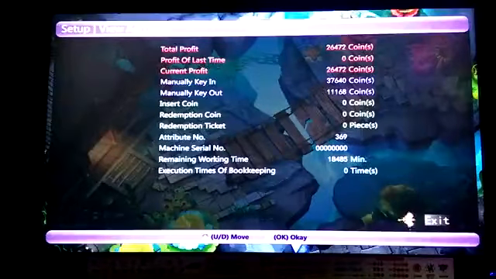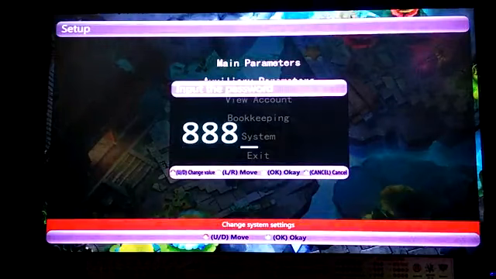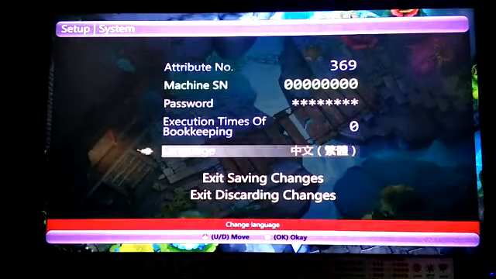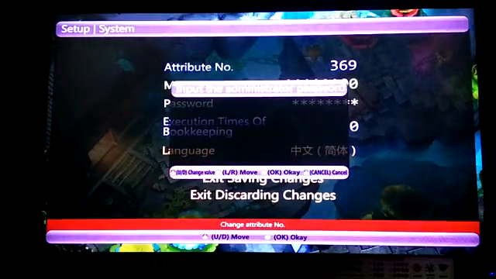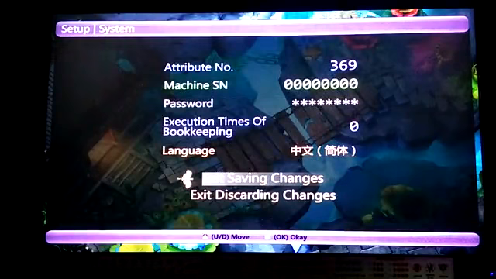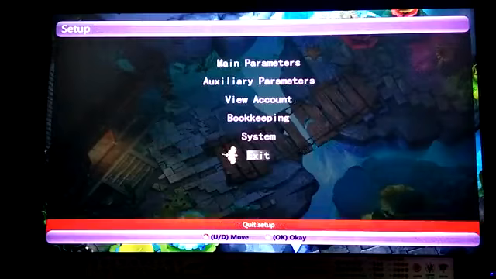The count here, you can make bookkeeping from this data. Here is system, the default password is 0888, which language, size, 710 part. This one is a code. I know the code, but I won't tell you. Machines has a number. Yeah.